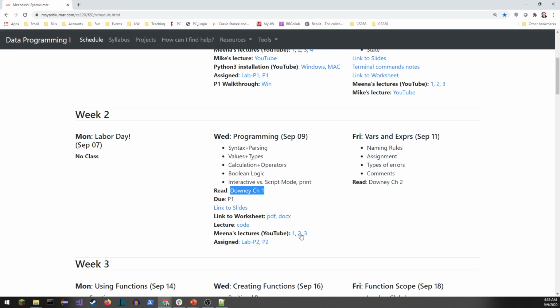I see that Mina has already beat me. She's making me look bad again. She's got her lectures up while I'm still recording. This is the code from her lecture. If mine is significantly different, I'll go ahead and put that up too. But just looking at what she's done, we have the same plan. We use the exact same lecture slides, so it's probably going to be almost identical.